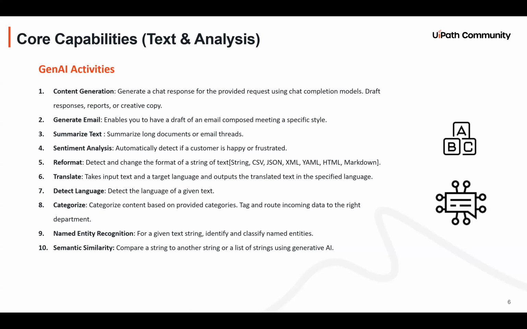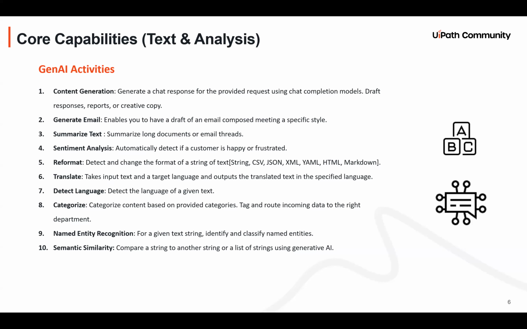Simply just translate the input from one language to another. Then we have the detect language. This is also one of the useful activities when we are working on multilingual scenarios where we might expect different language inputs. So we can detect the language using this activity, and then on a need basis we can use the translate activity to translate into the desired language.